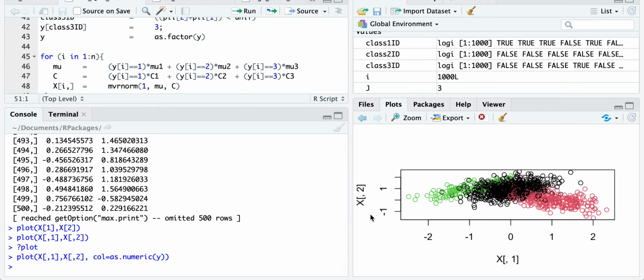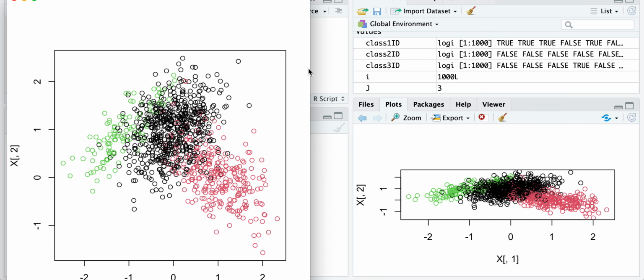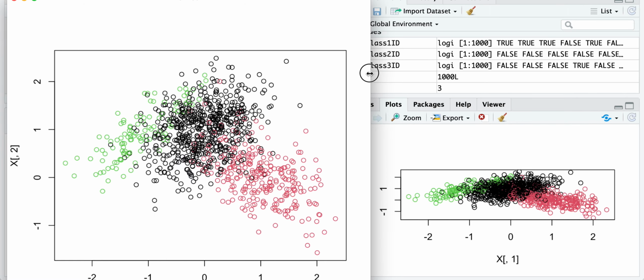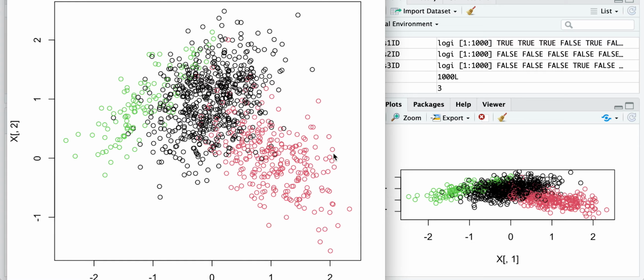Let's see. Wow. Okay, cool. So this is one cloud, this is the second cloud, and this is the third cloud.